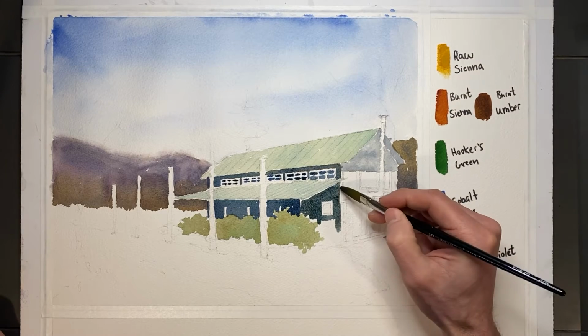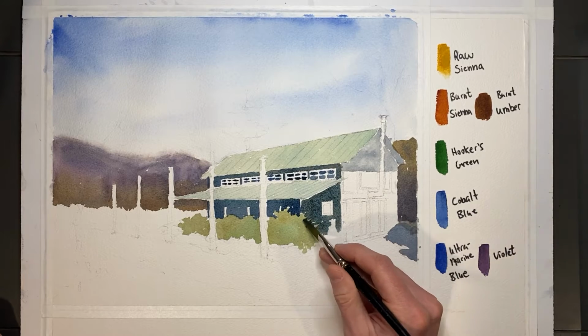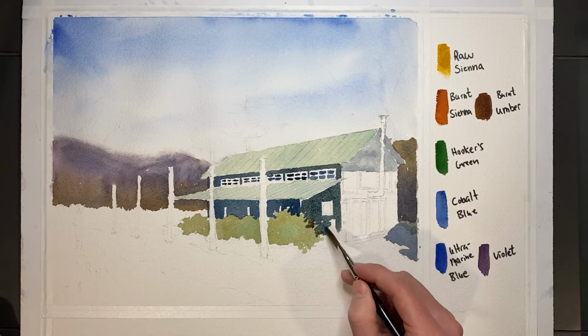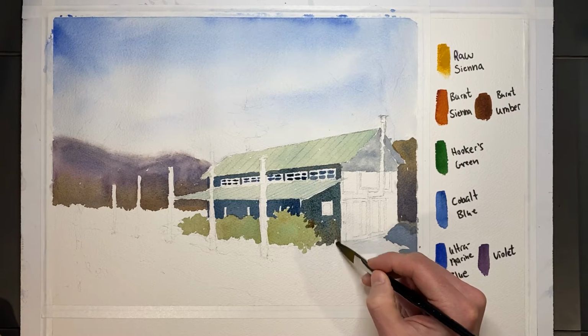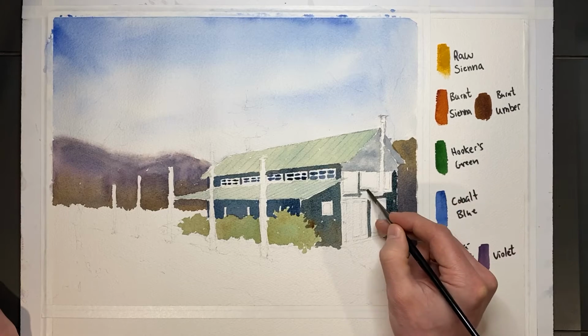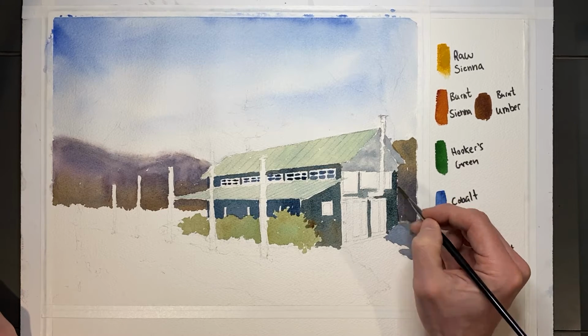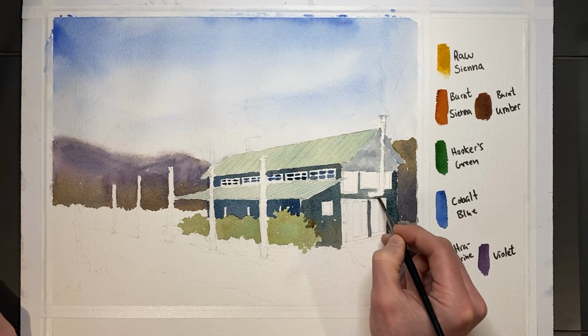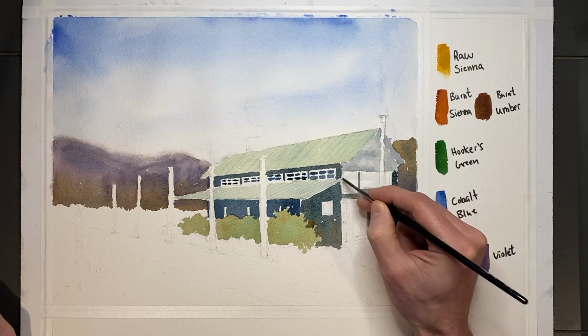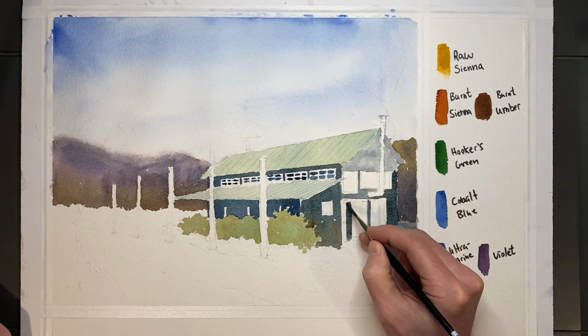I'm using negative painting to paint in the windows because I didn't feel like putting a whole bunch of masking fluid on, but that is a way to go as well if you're concerned about losing some of that white. Putting in that detail can be sort of tedious, but if you just take your time and go slow, it will pay off.